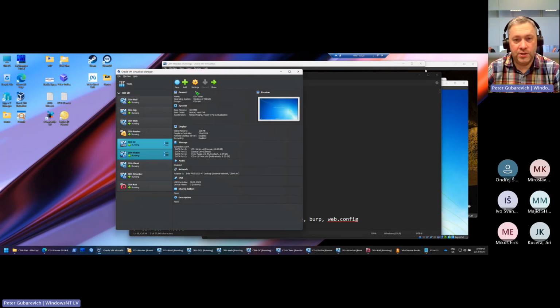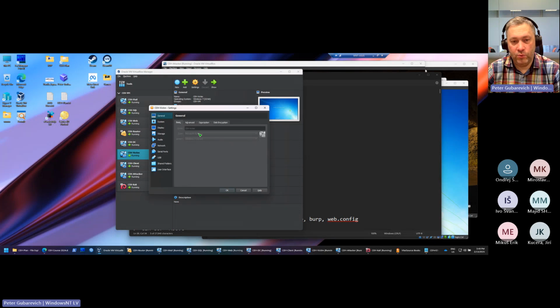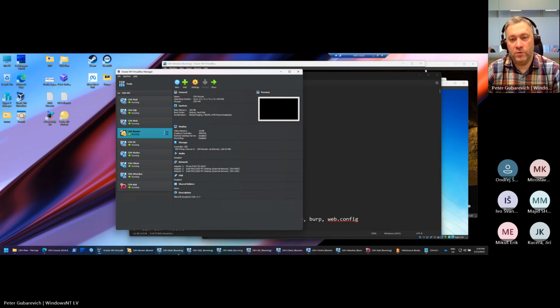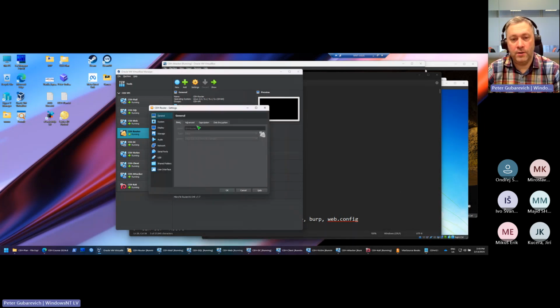One more PC is connected to a specific network, which is called CEH LAN, and only the router, this one, MikroTik router, has 3 network cards, 3 adapters. The first one is connected to the real internet to be able to download something or maybe to upload something to the internet.